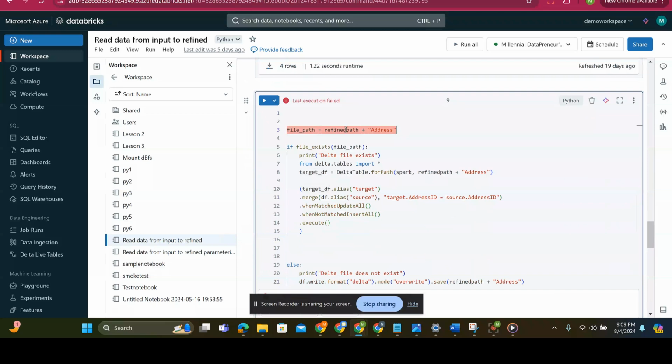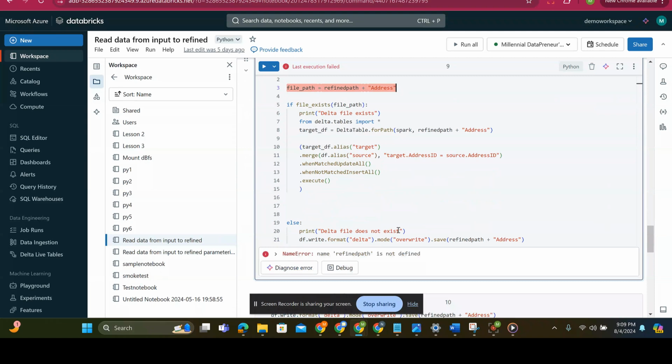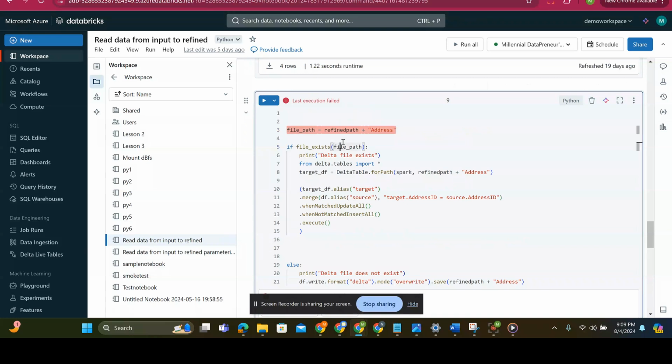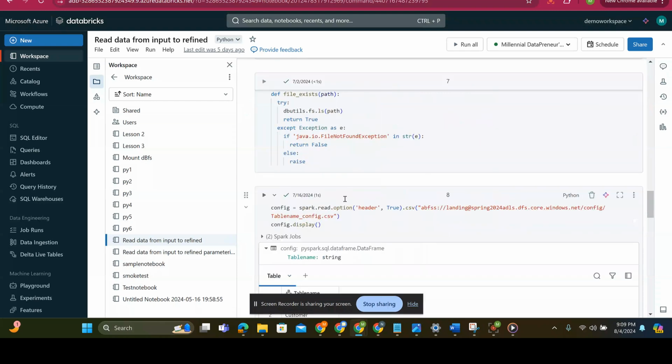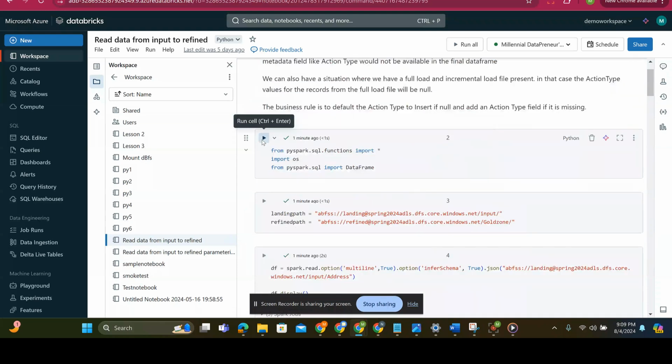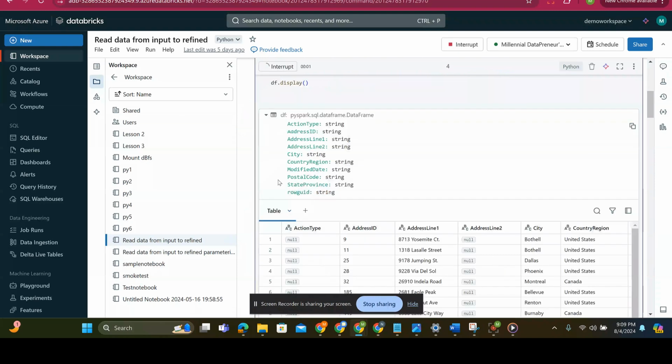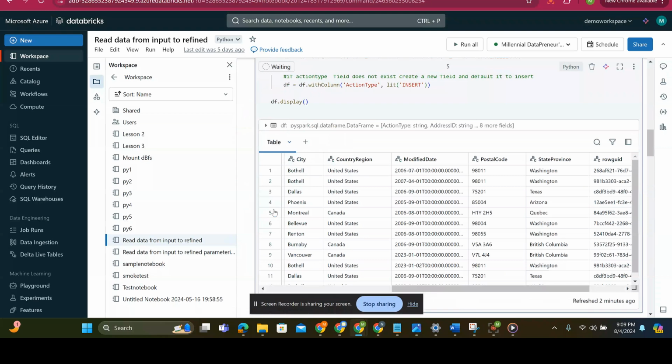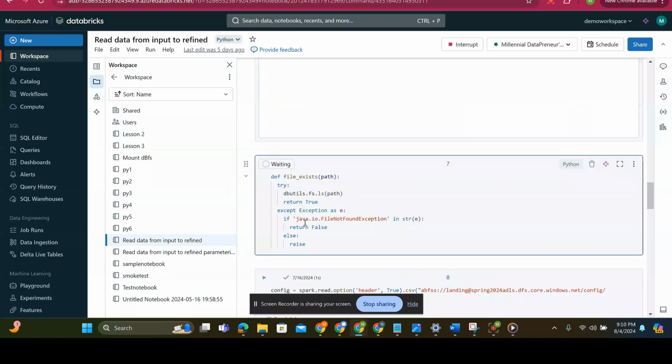But okay, here's where it's important. So here in this place, what am I trying to do here? I'm trying to check, does the delta file exist, right? If this delta file already exists, the target, I want to what? Do a merge. But if it doesn't exist, I want to do a full override. So that's why I create that function. And just to be safe, let me run these cells so I don't get an error. Yeah. So I'm running it. As you can see, it's real code, it works.